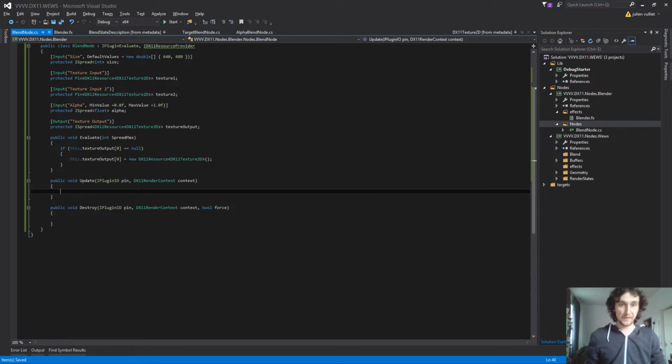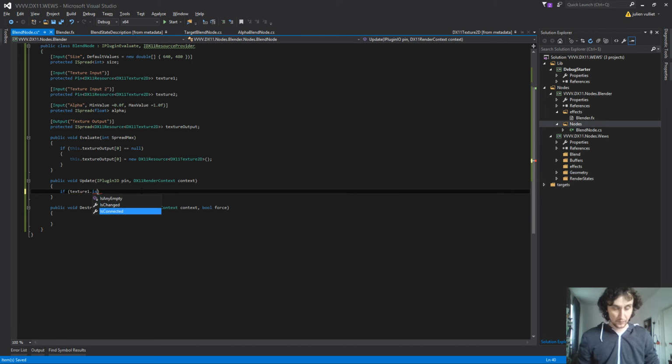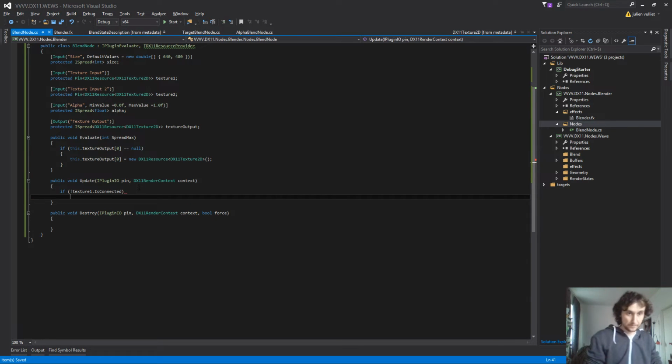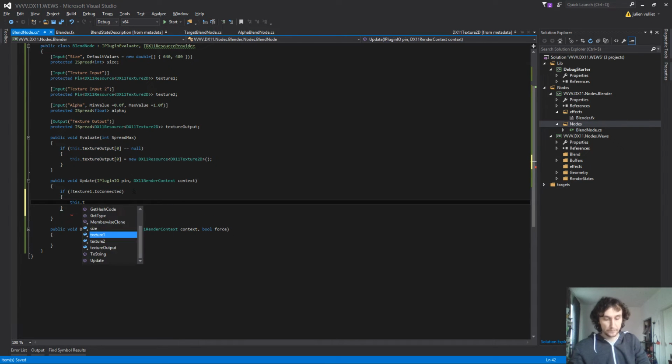So first thing we're gonna check, if texture is not connected, we're gonna just say this dot... we can quite quickly get the edge cases here.